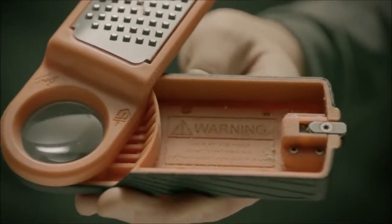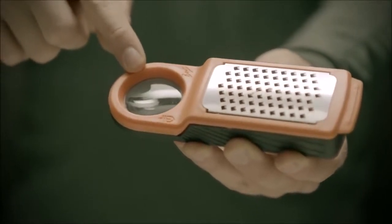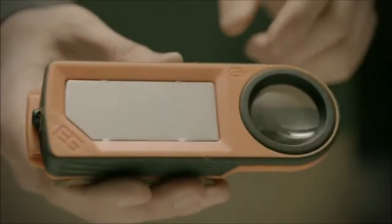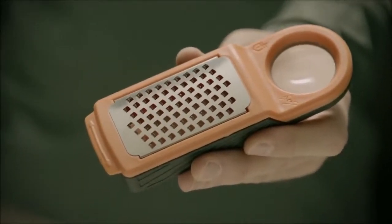If your matches are wet or your fire starter is not handy, use the Tinderbox's magnifying glass to ignite the tinder. When finished, place the plastic cover over the cutting surface for safe storage. An emergency signaling mirror is located on the underside, and the Bear Grylls Priorities of Survival Pocket Guide is also included. An innovative lightweight lifesaver, this is the Bear Grylls Tinderbox.